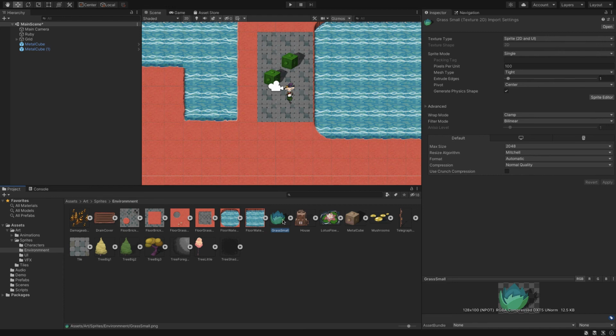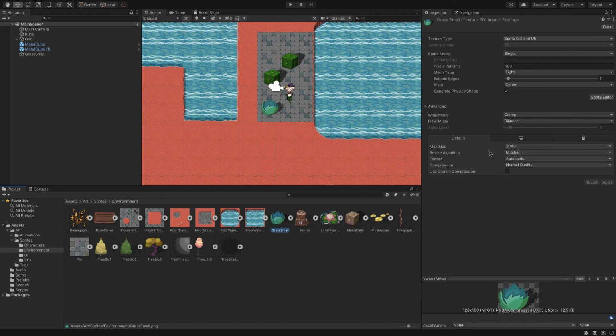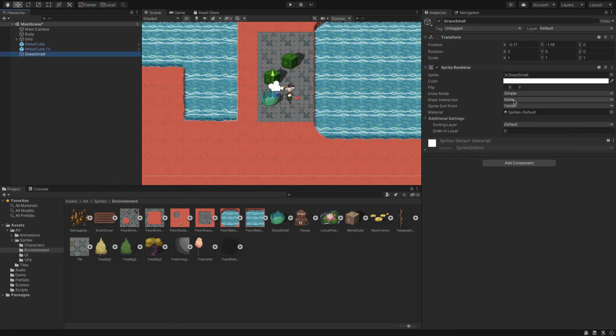So for example, let's go to our house. I'm just going to add this. Oh, it's really big. So let's do this grass small instead. Let's add grass small. I'm just going to move it a second here so we can see it. And so what are the things that we did with grass small? Okay, we did some things here as far as our pivot point. In this case of this grass, we're going to set that to bottom. Okay, and then let's go ahead to grass small. Of course, apply. And then for our sprite sort point, we set it to pivot.